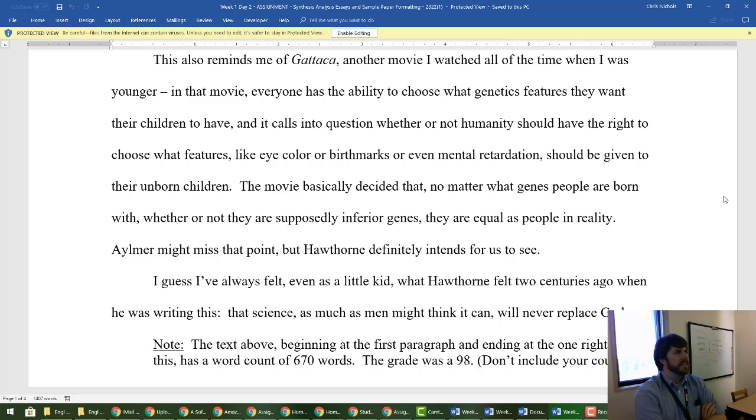One of the interesting ideas that I discovered was there was a couple somewhere and they were blind, and they went to a doctor and asked how could they change the genetics of their child to make sure their child turned out blind. And a lot of people were really upset about this. They said, well, that's not fair. You're not giving the child a chance to decide for themselves. If they're going to be born with sight or without sight, that should not be something the parents can choose, to make their kid disabled.